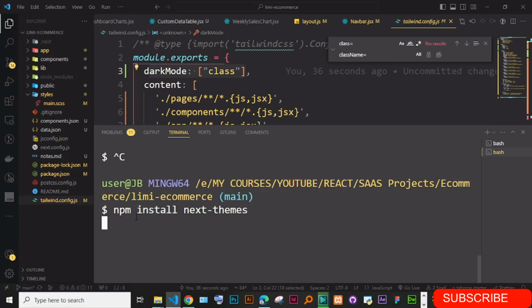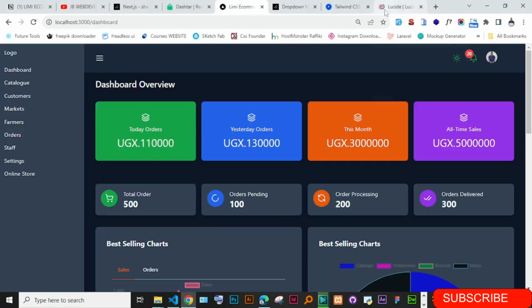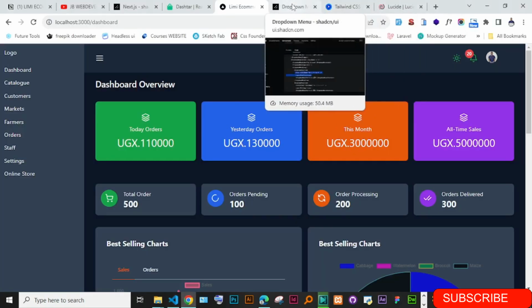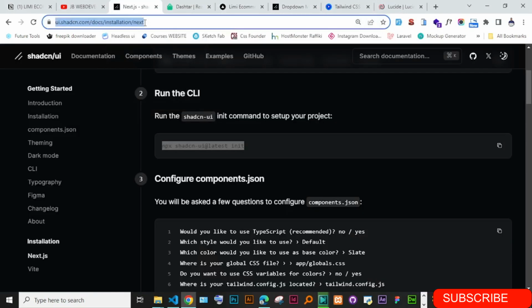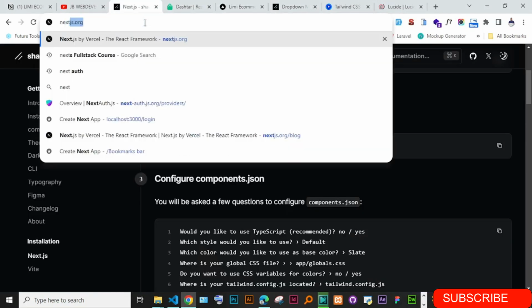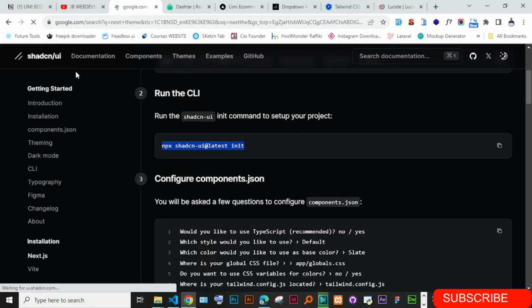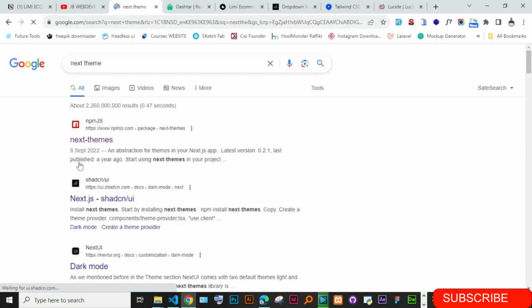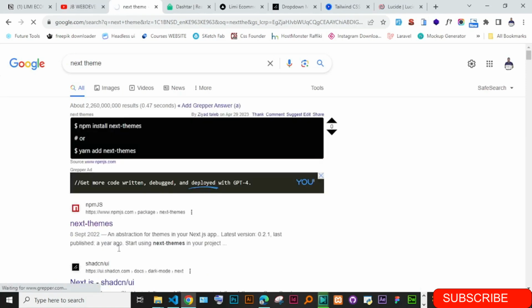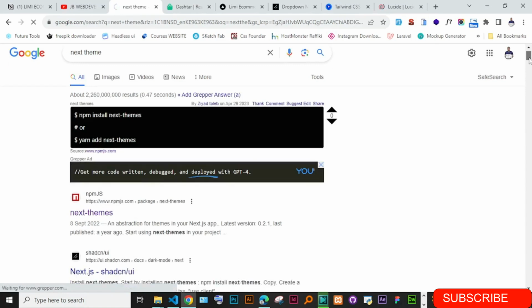Okay, just like that. So install next-themes, and you can quickly also go to next-themes. Okay, you can just go to next-themes, and we're going to use next-themes for the dark mode.